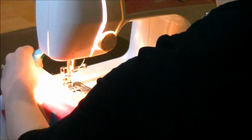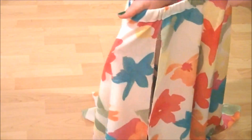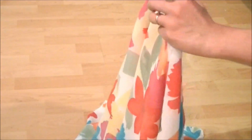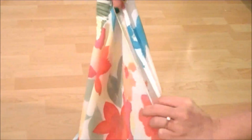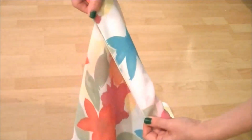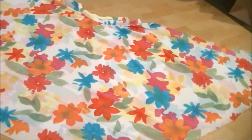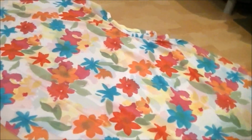You can just zigzag stitch or use a serger, and if you want a slit on either side, leave the sides like this. If you want a continuous circle skirt with no opening, just straight stitch down along the straight edge. It's up to you. Now you have a 2-panel circle skirt that fits you. This is the simplest circle skirt for belly dance costumes, and you can modify, add layers, or add more panels as you like. I hope this was helpful.